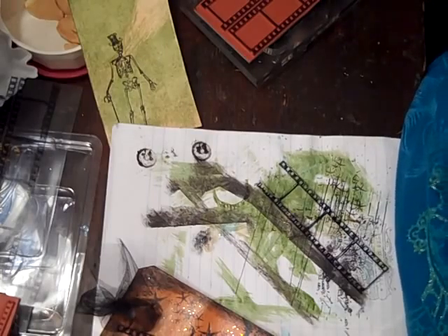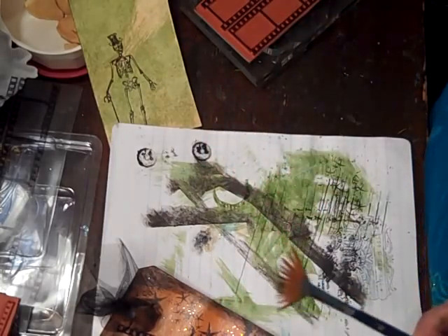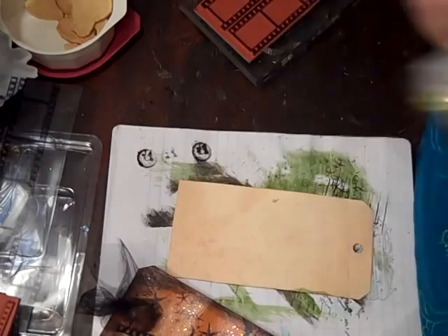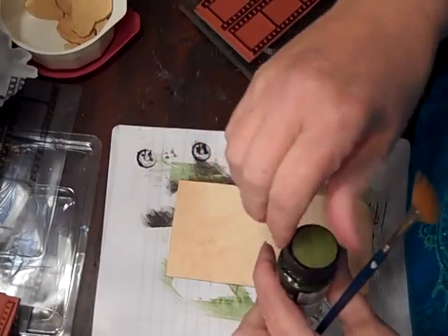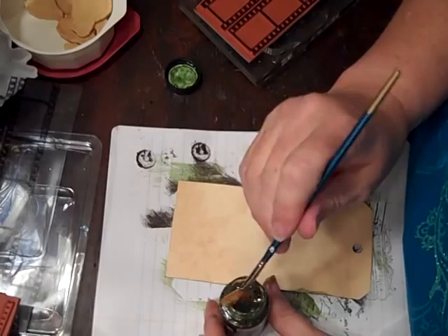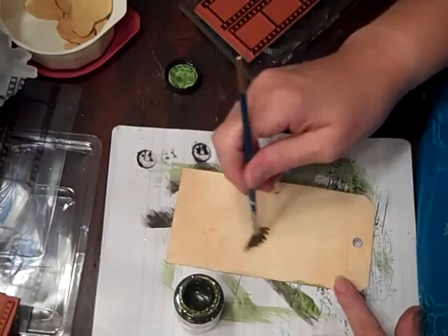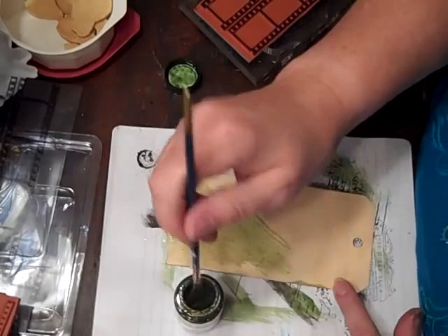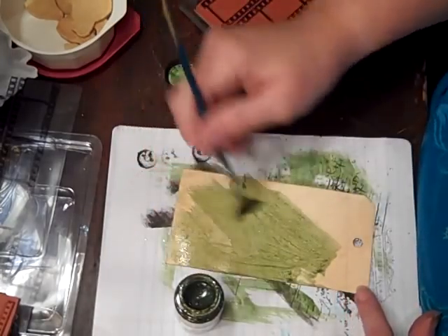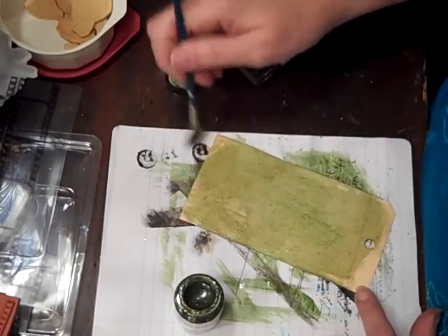The way you use it, you have to use a fan brush. I'll show you how that works quick. I've got to really shake it up good — you want to get all that glitter goodness into the paint. And then you just stick your little fan brush in and away you go. The glitter just paints on with it. You can do as little as you want or as much. I like it — it's really cool.